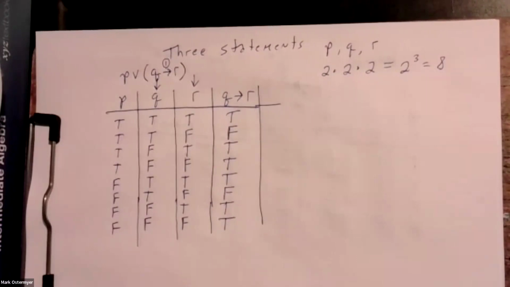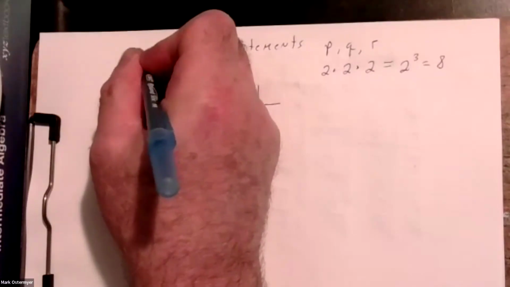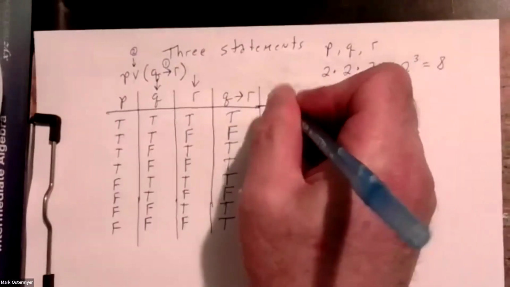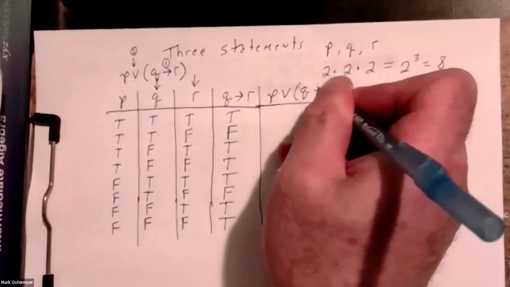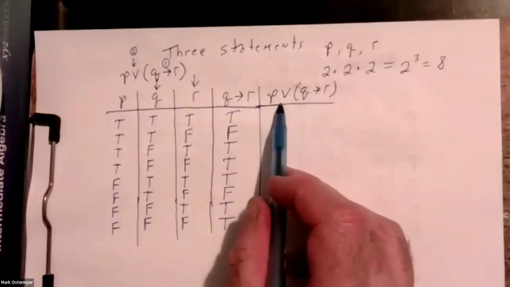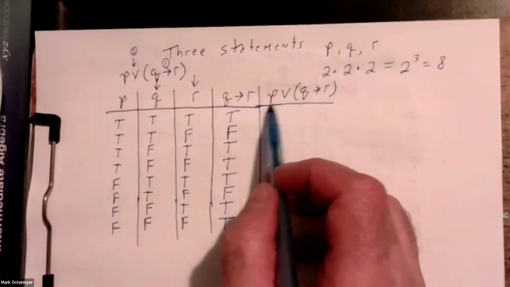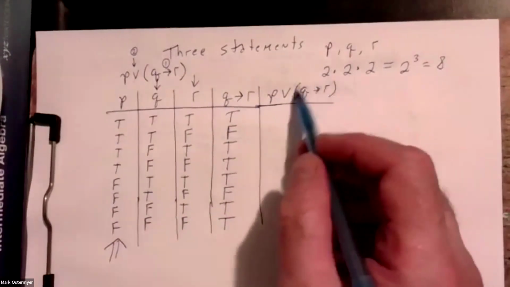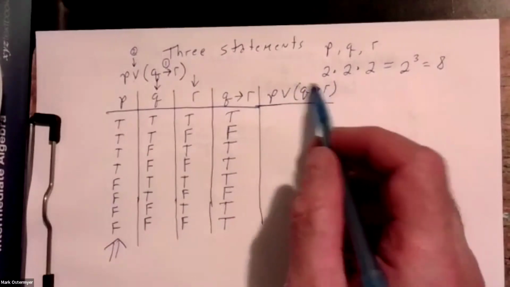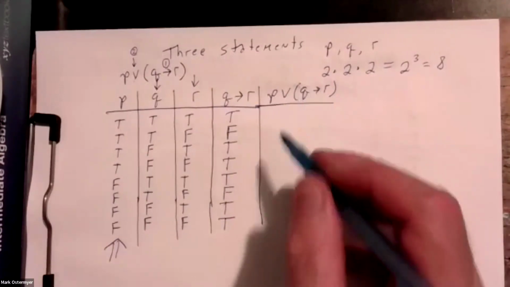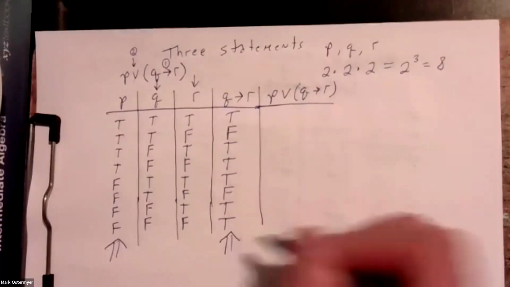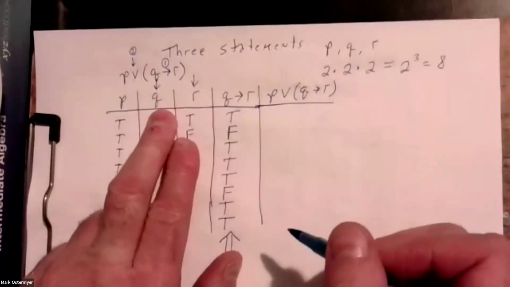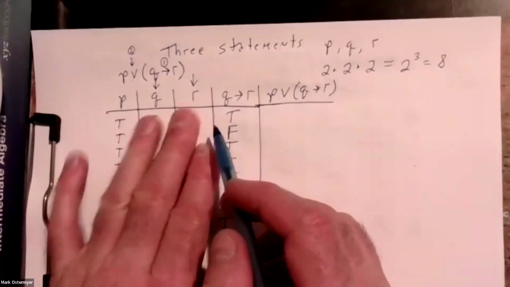All right. What's the only thing remaining now? One thing left. What is it? The or. Yep. The disjunction is next. So that will be my last column here, dealing with the or. What two columns must I OR together? What's my first statement in this OR? The P column, correct? It's got to be this column. And I OR it with what other column? The if Q then R column, correct? So we don't deal with the middle two columns. We don't care about these middle two columns.